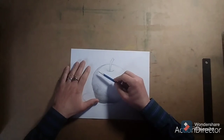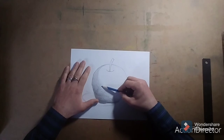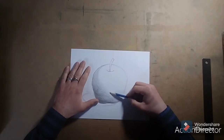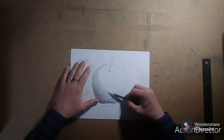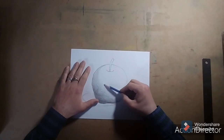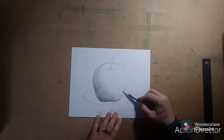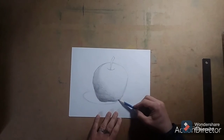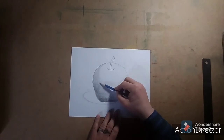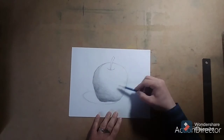Next, I want you to erase back the terminator line if it is too dark. Now you're going to create a light tone gradient around the light side of the apple. Now that doesn't mean you shade the entire light side. You're going to start light at the terminator line and go darker as you get to the other side. Now you're going to see me shading around the edge of the apple as well, because that's actually slightly turned away from the light source, so it is just a little bit darker.